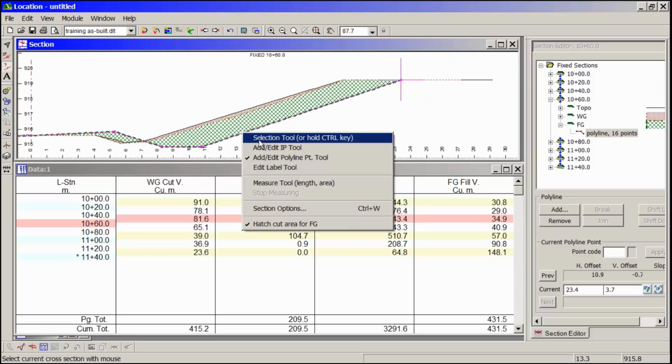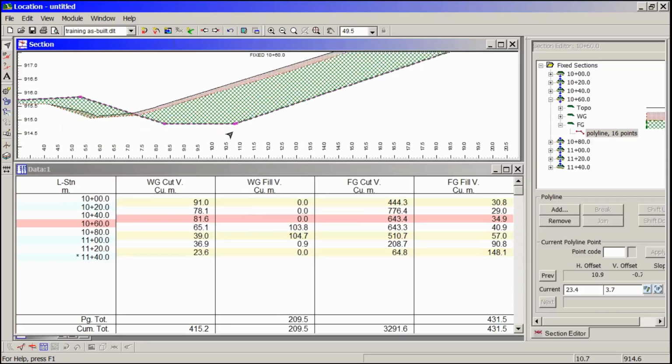You can also select points along your design, like bottom of ditch. Bottom of ditch is interesting because you can actually make it wider. Let's say we want to make our ditch 1.1 meters wider to exactly be 12 horizontal. Apply, so that will actually move. That'll actually widen that ditch.